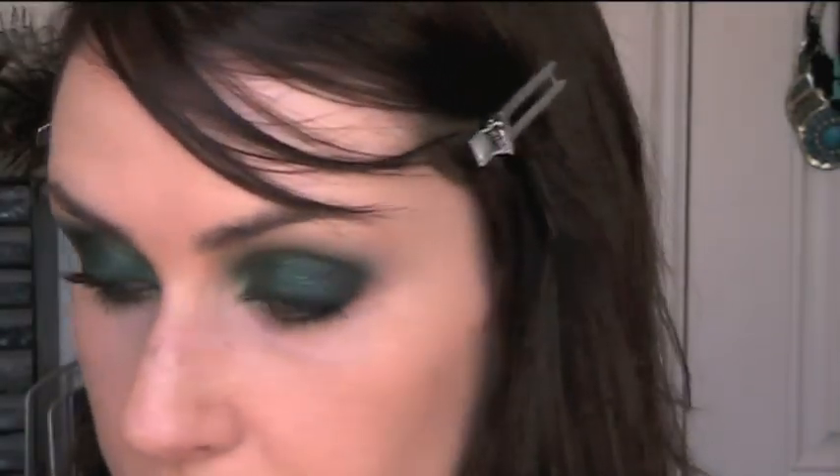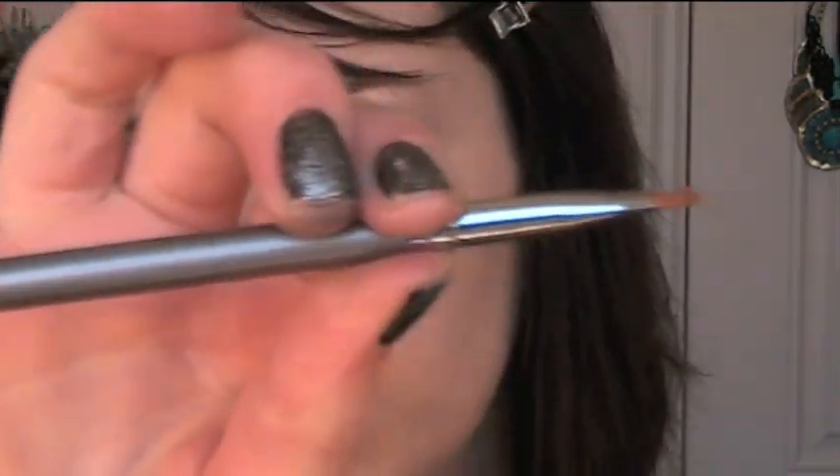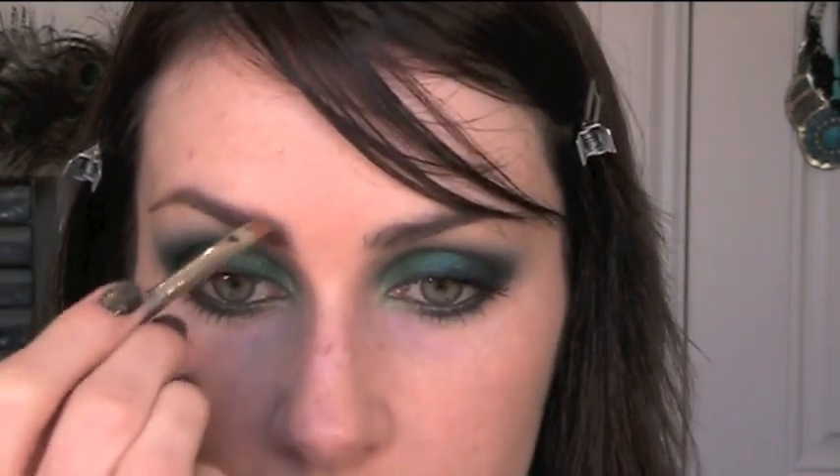So that's it for the eyes. For my eyebrows I'm going to use this Vivo Eyebrow Kit — same crowd who do the concealer kit. These are available in Tesco's. It comes with three different eyeshadows and an eyebrow gel which is really handy. The only thing is I hate the brush it comes with so I'll just use my own — a Ruby and Millie eye brush which you can get in Boots. I'm going to apply the lighter colour through the body of my brows, then put one of the darker colours through the tail to give a bit more shape. For anyone wondering about good drugstore eyebrow pencils, I've always loved the Rimmel ones — they do hazel and dark brown, come with a little brush on the cap, and I think they're really really good.